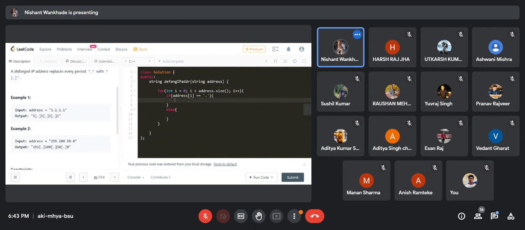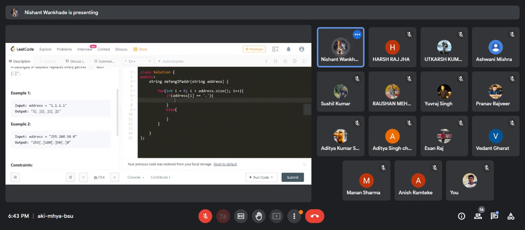So what work do we have to do here? We have to create a string which will keep track of every element as we move forward. So let's create a string with the name answer.